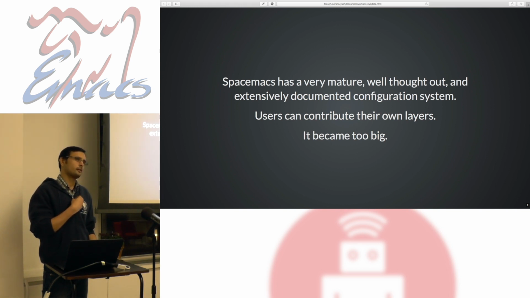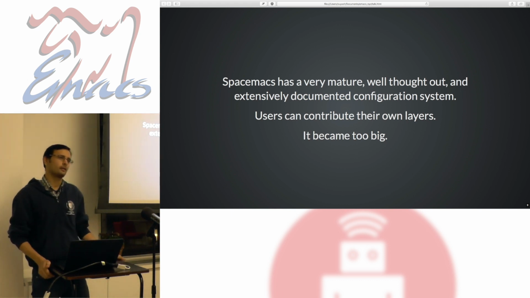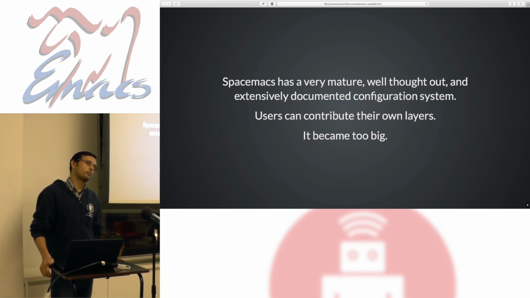Last year they had like 300 pull requests pending, and for a repository that big, there was just one primary maintainer, and they had a few regular contributors, but that wasn't sufficient. Spacemacs had just become too big. But in all fairness, they are addressing those issues. So this year they came up with a pull request policy, and that has allowed other users to pitch in and help merge the pull requests. So it has gone down to about 150 now.